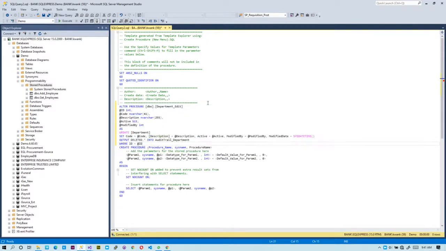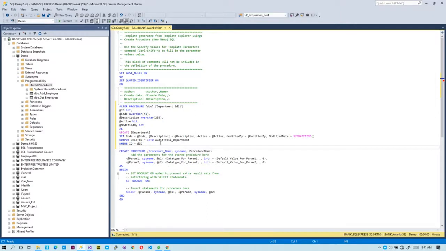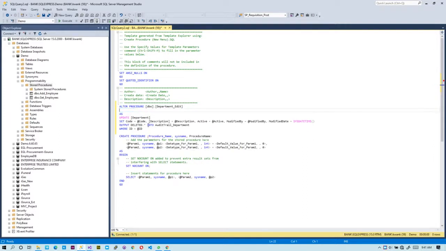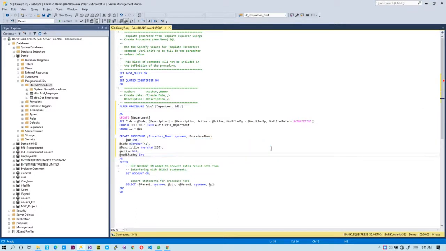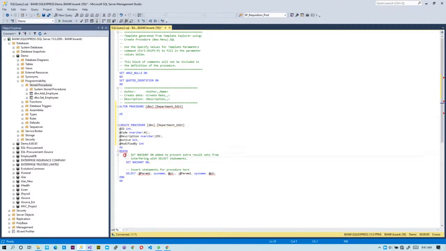Copy this here, the name of the DB here, and then we put this inside the begin and end structure.